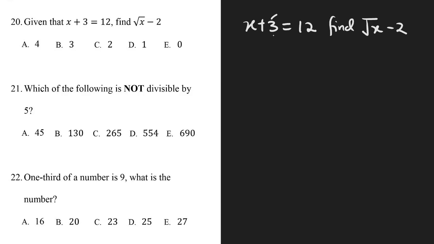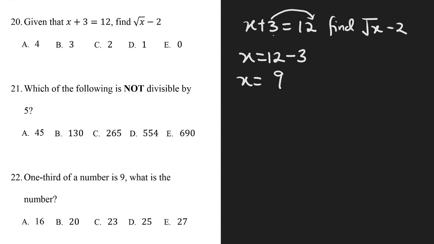So that means this 3 will move to this side, meet its brother, a number, and the x will be left alone, right? So we'll have x is equal to 12 minus, because this is plus, it changes to minus 3. Then we have x is equal to 12 minus 3, which is what? Of course, it is 9, right? So we have gotten our x as 9.